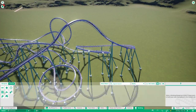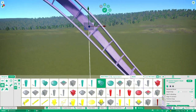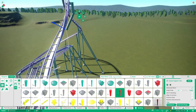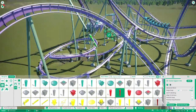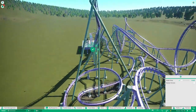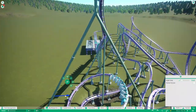Welcome back to the launched stand-up coaster. Today we're going to be working on custom supports — but not all of them, because as I mentioned in my last video, a lot of the default supports were good enough to keep. Others may have been placed in weird sections or had some obstruction, so we have to create some supports ourselves. Some of these supports are going to end up looking very weird, others may look very normal. This first support right here is very wide — it's stretching its legs. We're creating the supports for the first zero-G roll, the very first inversion.